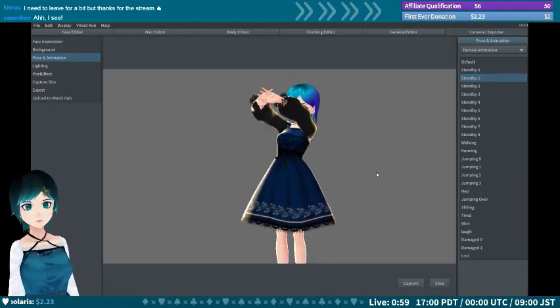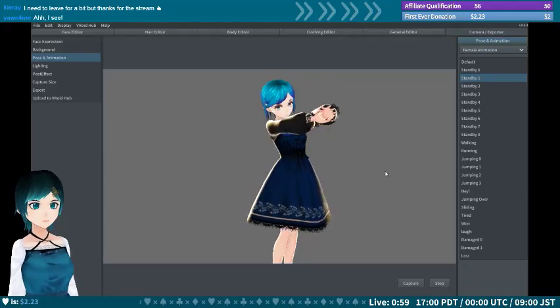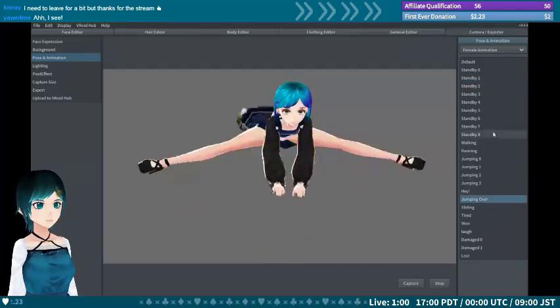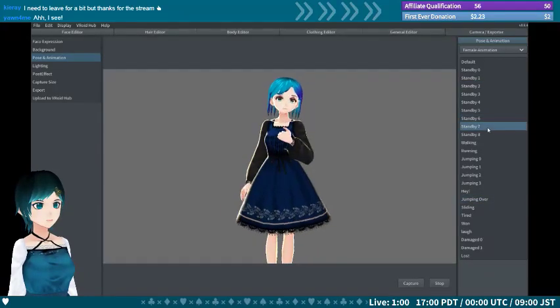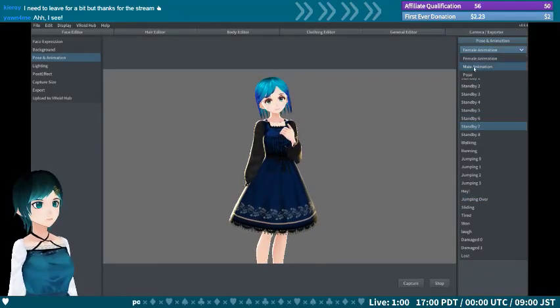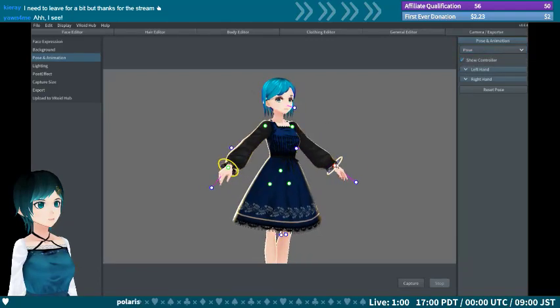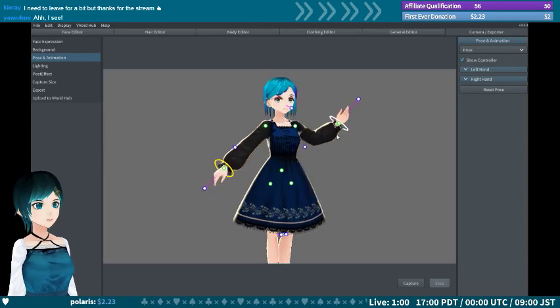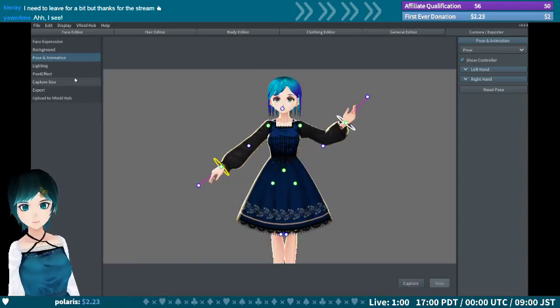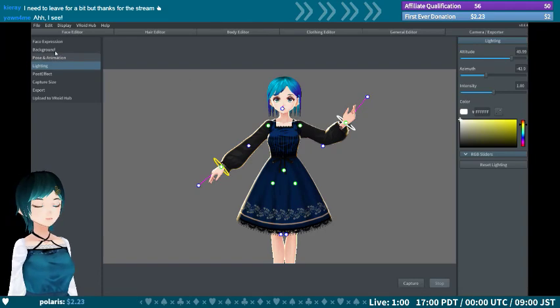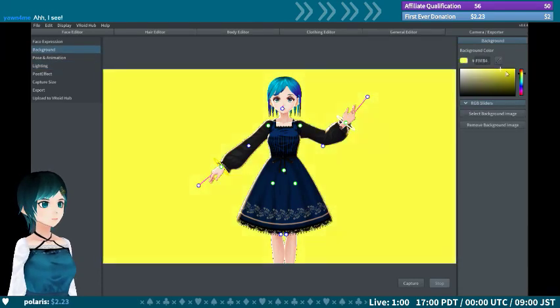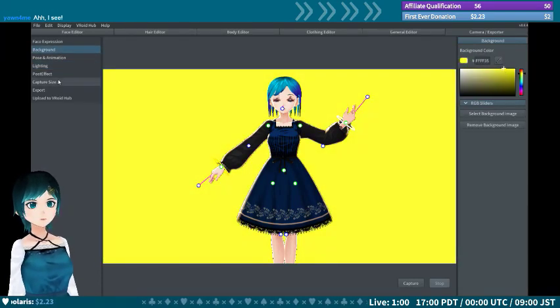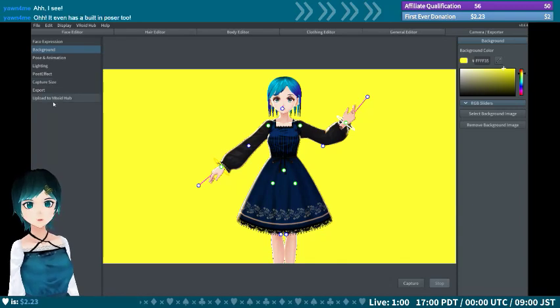So this is where I've been taking pictures and stuff, and just my poses, or I can just pose it manually as well. Hello. And then I can just take a picture with capture. I can fix the lighting, I can change the background.